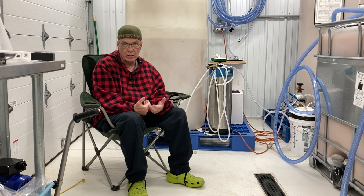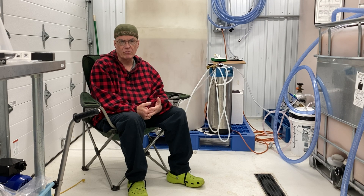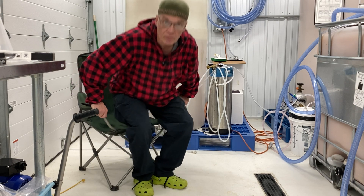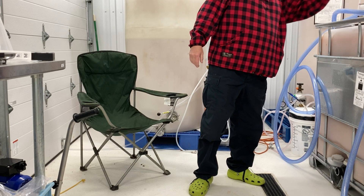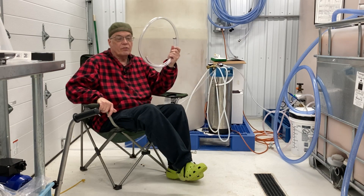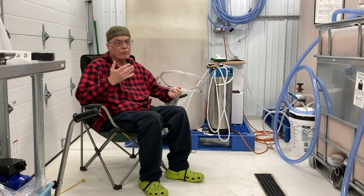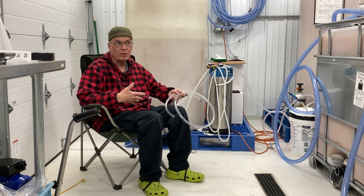I was using it to take the CO2 fermentation gas away and I was getting tremendous back pressure — way more than I expected — with half-inch tubing. It's gas, not liquid, and very low volume, so I couldn't figure out why. When I looked at that tubing — and to be specific, this is the type of tubing I'm talking about, the clear stuff — it was pinching. This room is running around 60 degrees; I turned the heat off once fermentation started.